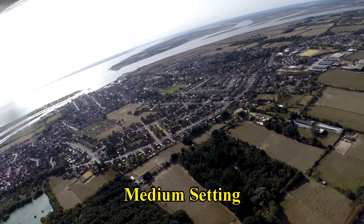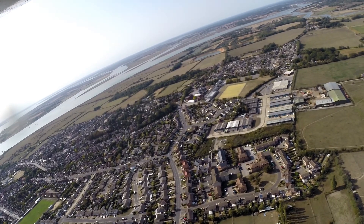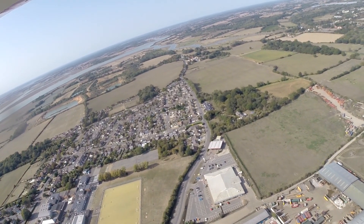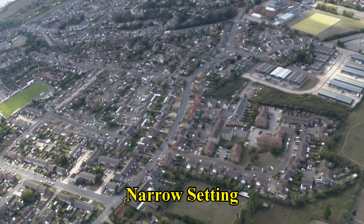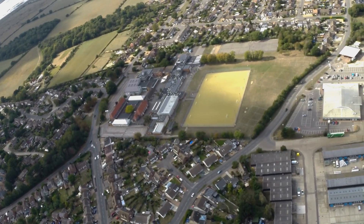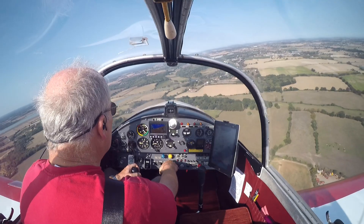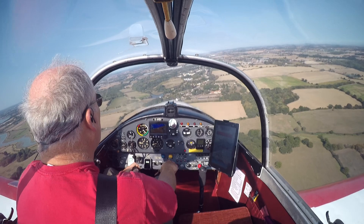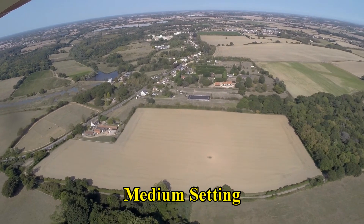I'm flying a lot of this route — the same as I've done before — because I want to make comparisons between the two camera setups. I've tilted the wing camera up a little bit, so again that's going to be a matter of trial and error in terms of how that works.